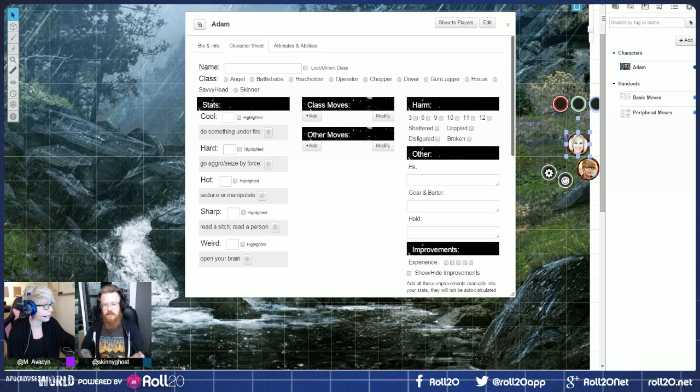And it's a way to kind of handle that stuff between sessions and at the table. I'm really looking forward to using the avatar items because I really like campaigns where you have a visual representation of the character.